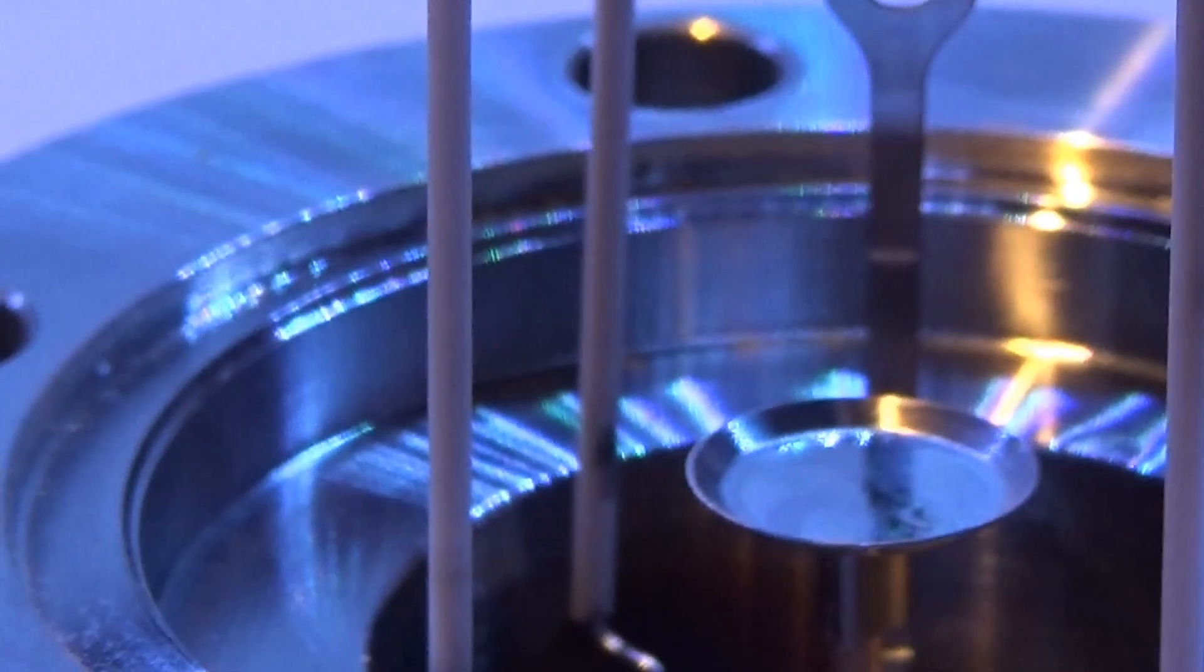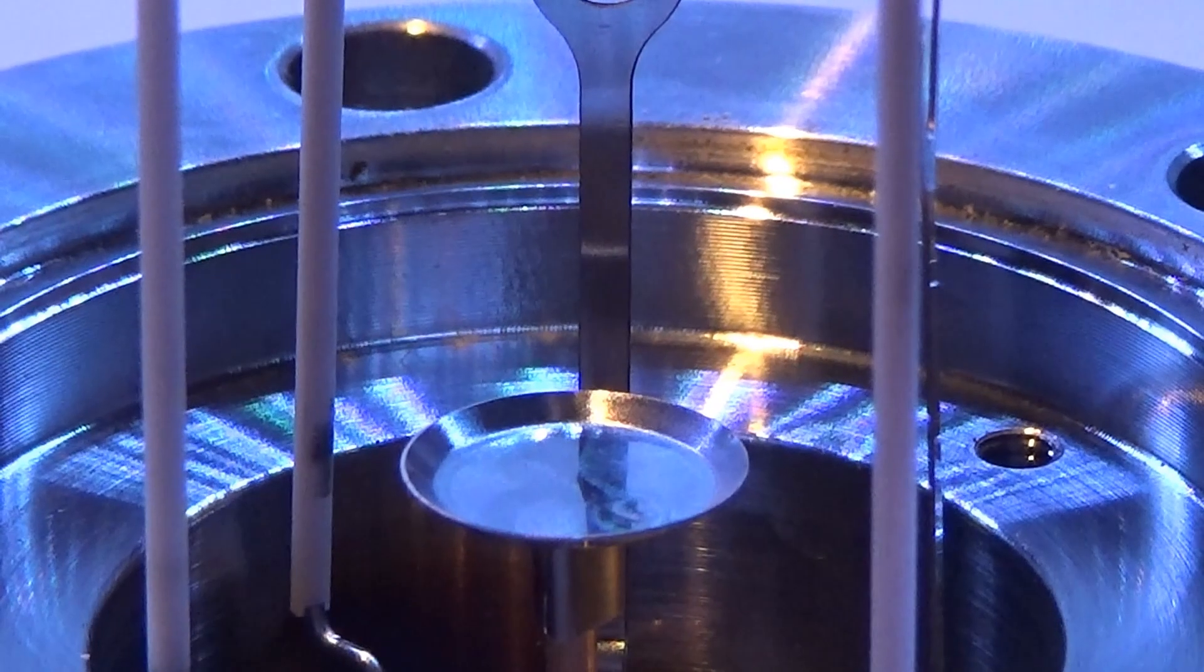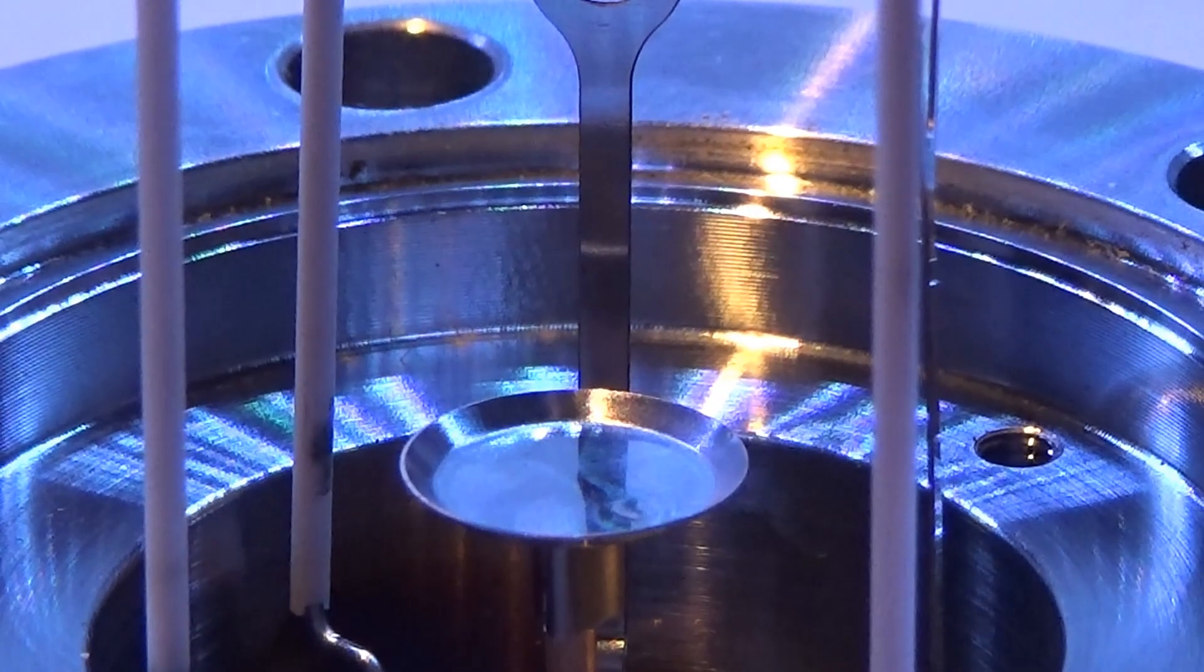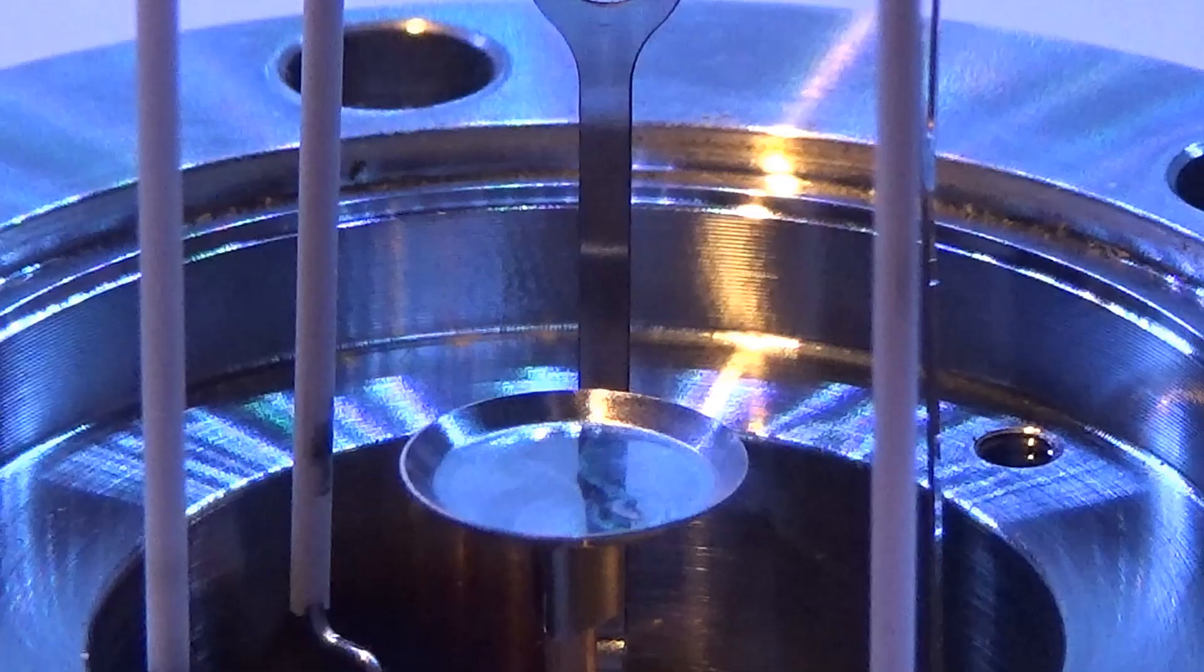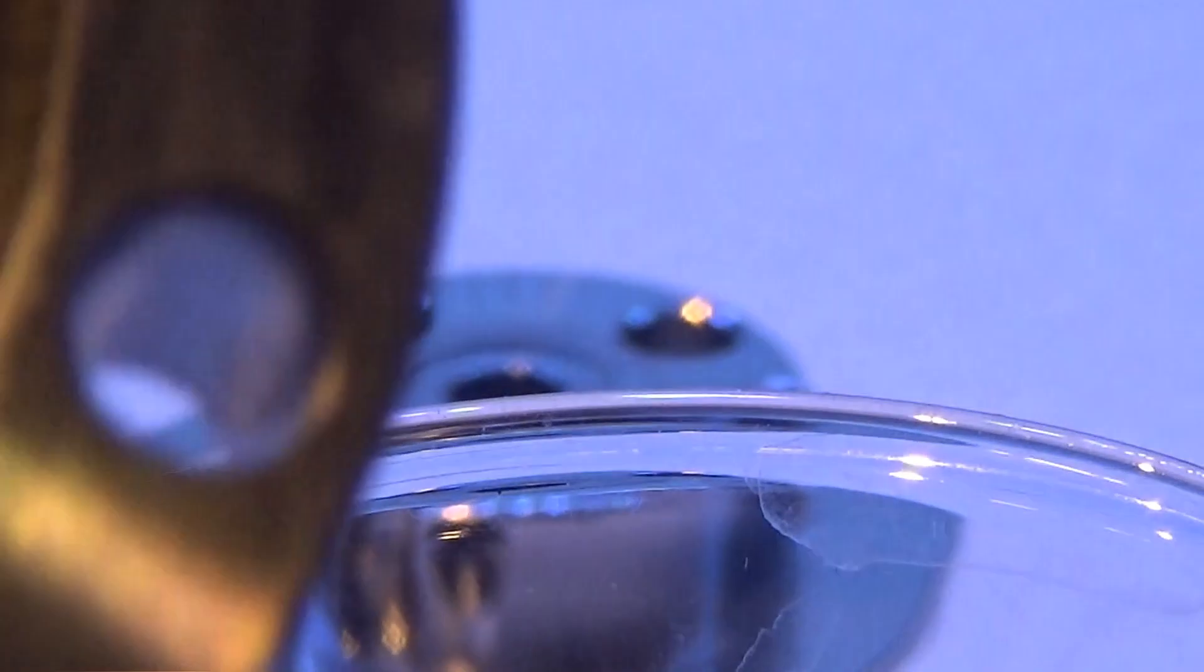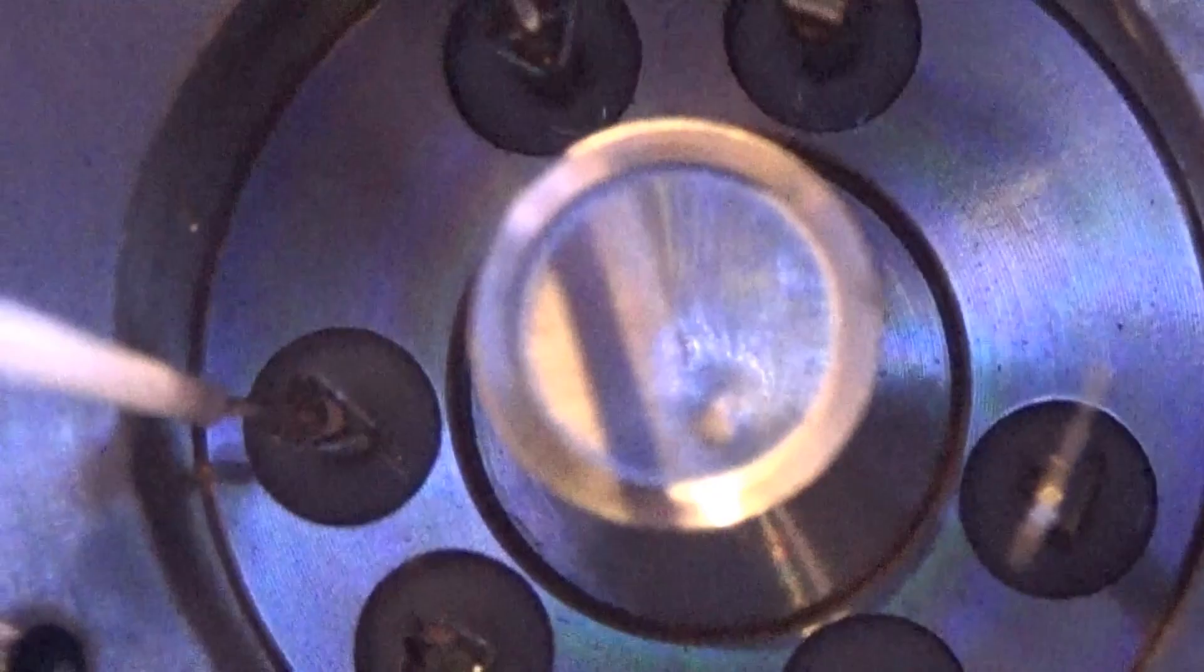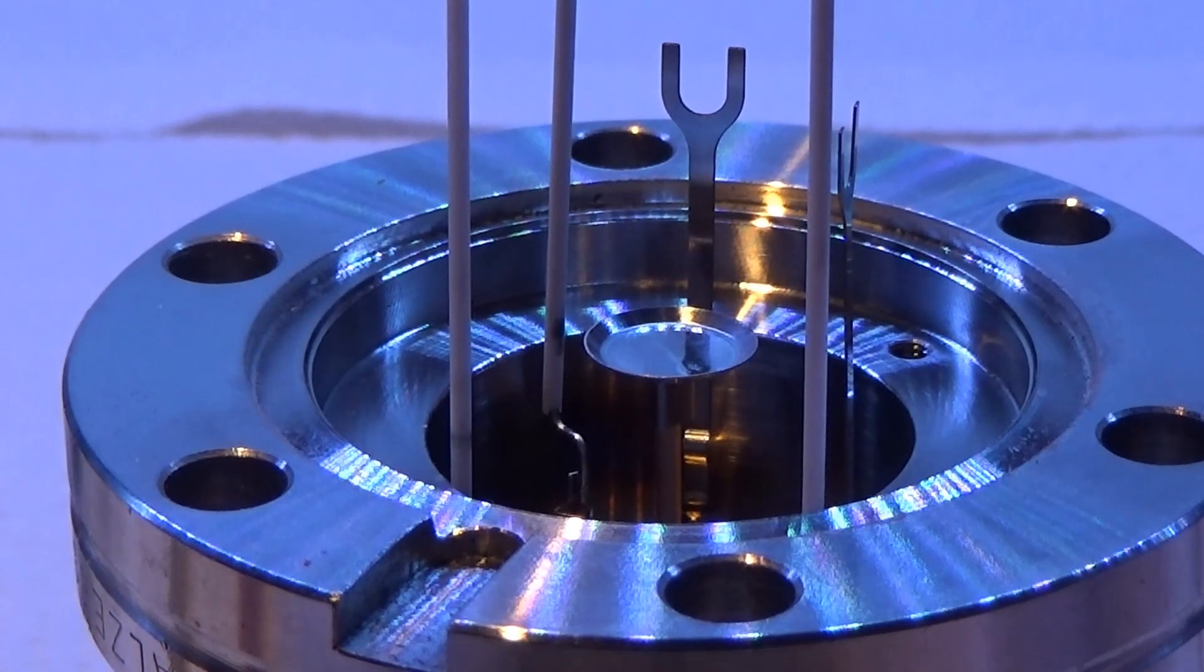This is what's called a Faraday cup, or a collector. So ions will hit this plate and generate a tiny, tiny current. What you then need on the output side, and you can see, all these pins are now just connected directly outwards to the feedthrough, as we saw from the inside.